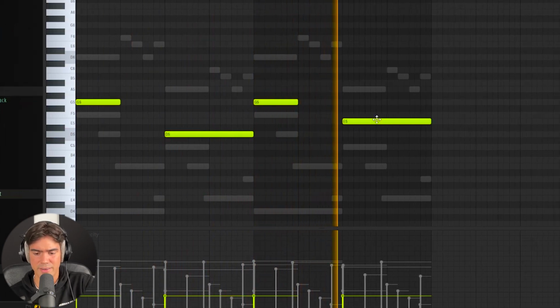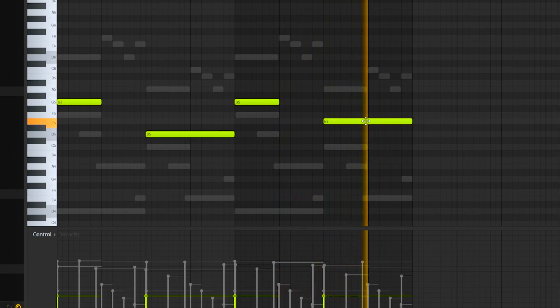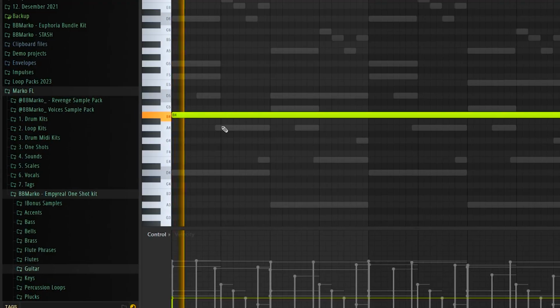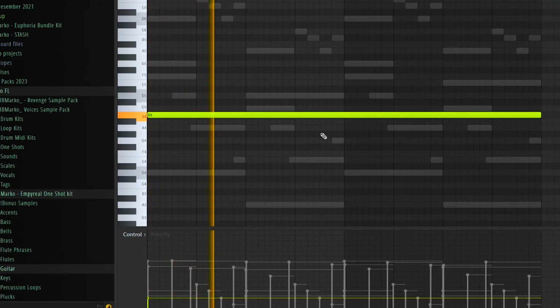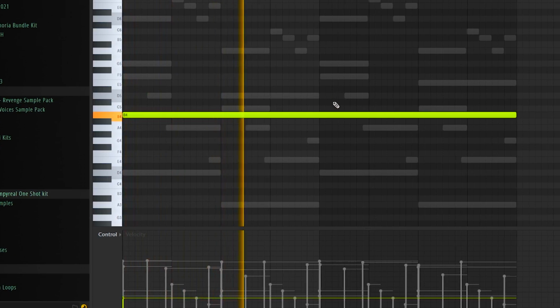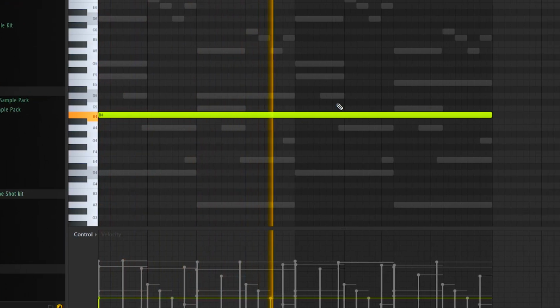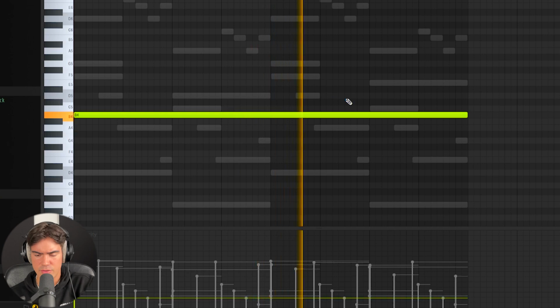This is fire. Alright, so when we don't have the flutes playing, I also want to add some sort of vocal in the background. Yes, I think this will work.